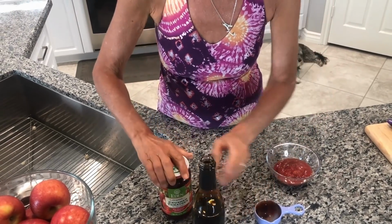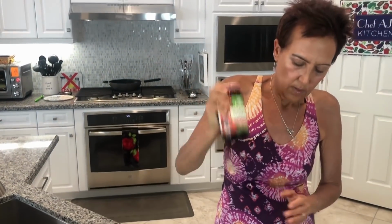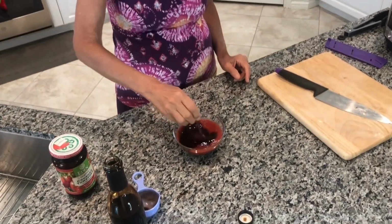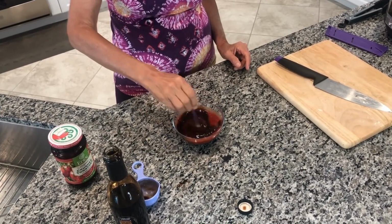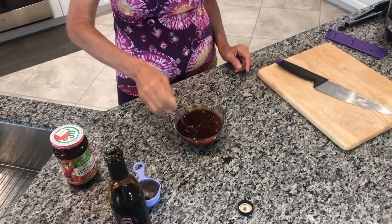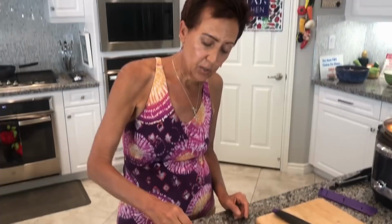And then I just shake this up because then I get every last bit that's in here. Oh, it smells good. Mix it in, oh, yum. And that's so much quicker and easier than some of the other recipes that often use dates and all kinds of things. And it really does taste like barbecue sauce, and it's perfect for dipping the fries. So we will come back in 20 minutes and show you how everything is progressing.